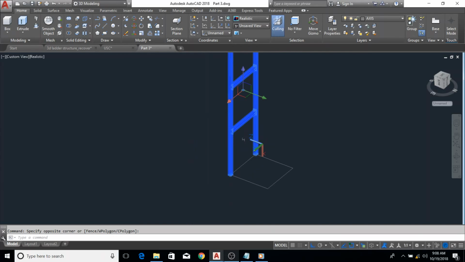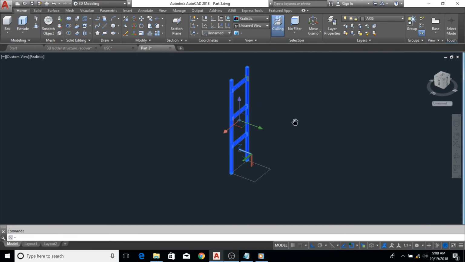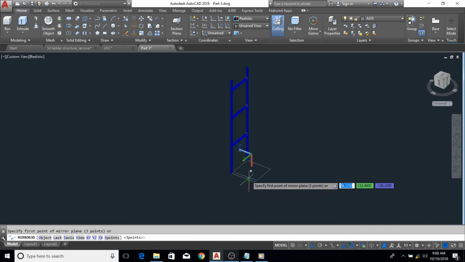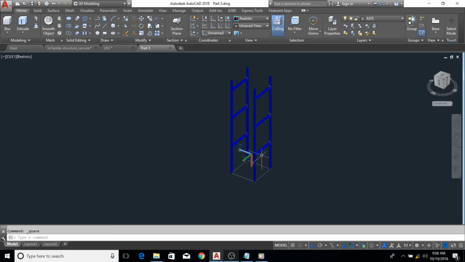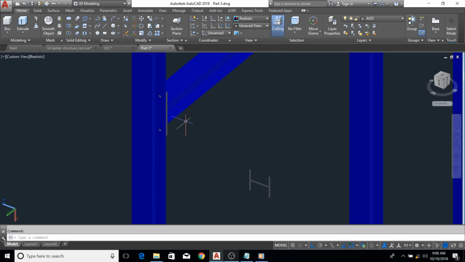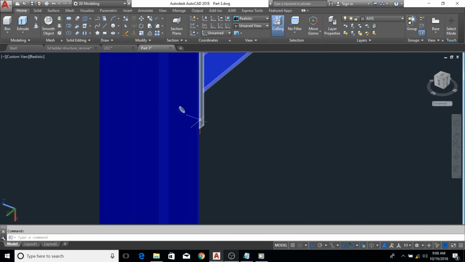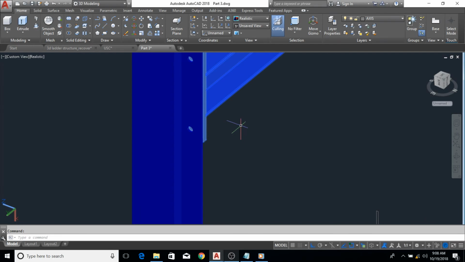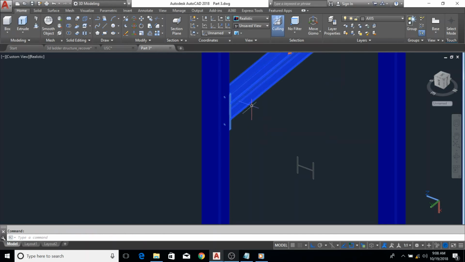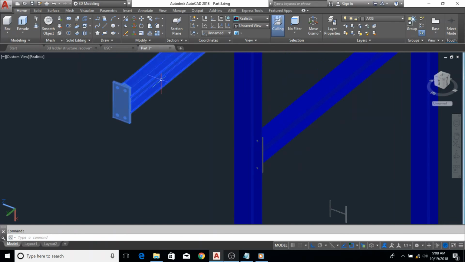So now I have my two columns ready. So I can just mirror this, 3D mirror. I'll pick here, pick here, pick here. Then I have my four columns standing, okay, with the base plate at the necessary levels. Okay, so what I'm going to do now, I'll use the same cap plate here. CO. Don't forget that we actually group it together, okay?